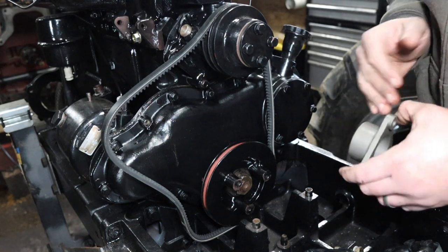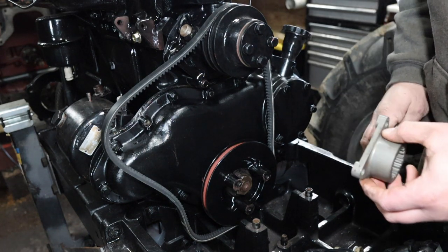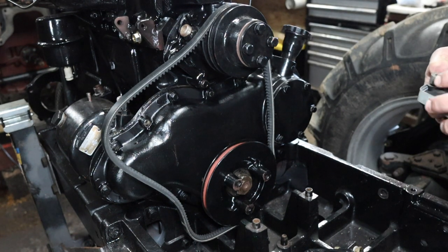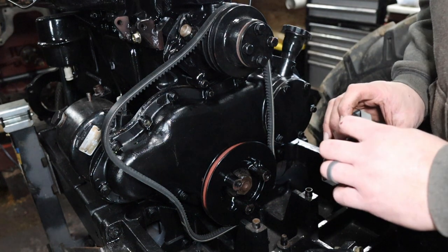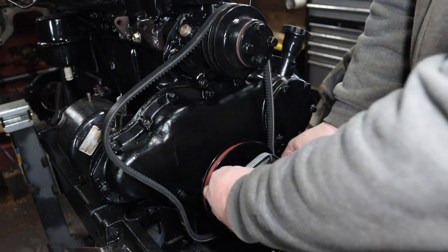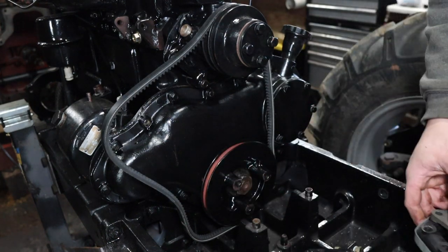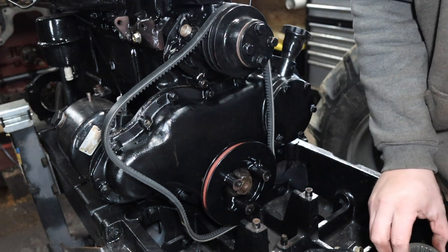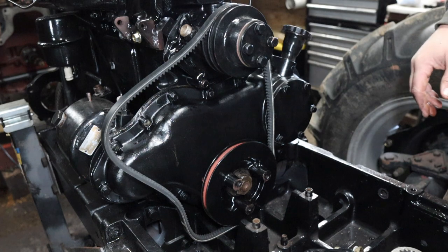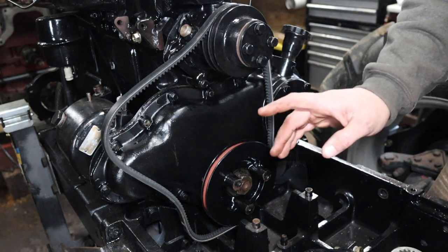So this here, I believe, I'm going to have to double check here, but I think it bolts on through there, and then these here bolt on through here, kind of offset like that. I'm just going to double check because it's been a little while since I had it apart, and we'll get ready to put that back on.